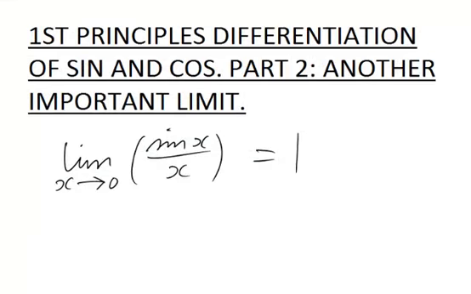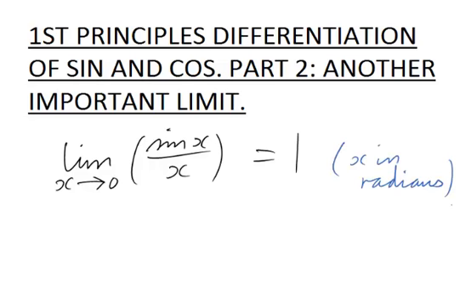In part 1 of this set of MathsCasts, we proved the limit shown here, that sin x over x tends to 1 as x approaches 0. That was relying on x being measured in radians. We'll discuss what happens if x is measured in degrees a little bit later on.